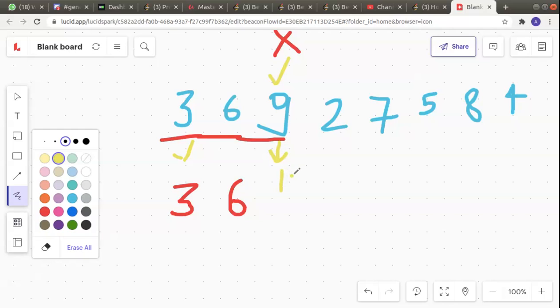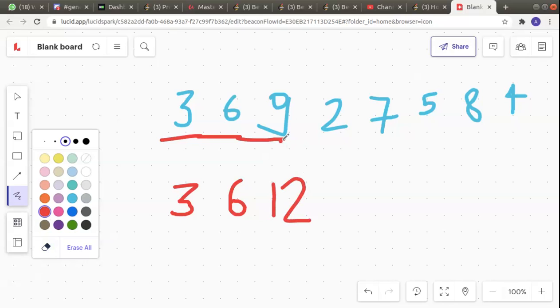This is one of our options. Or we could choose to rob only 6. In that case we'll not be able to rob 3 or 9. So we have to choose from 12 or 6, and since 12 is larger than 6, we'll choose to rob the first house and the third house and we'll get 12. Let me just erase all this. So we choose to rob this house and we will get 12.